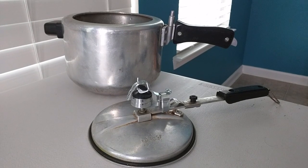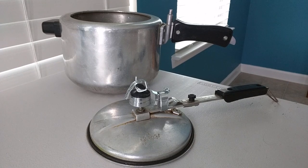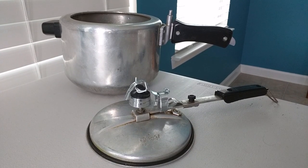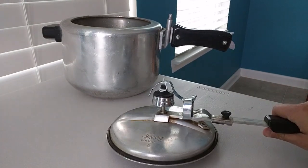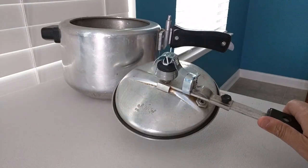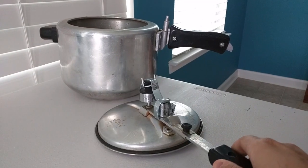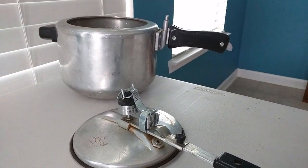What up, champs? Today's random project is figuring out a way to keep this replacement whistle on top of the pressure cooker from flying off. This is not the original, and now as the pressure builds up, this thing just shoots off, and it's super hot. So it'll hit the granite countertops, the metal stove, and you have to try to pick it up and place it back on top of the lid with a lot of steam still coming out.